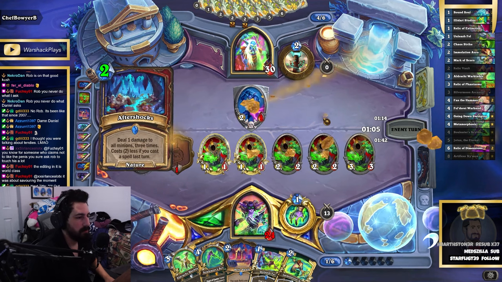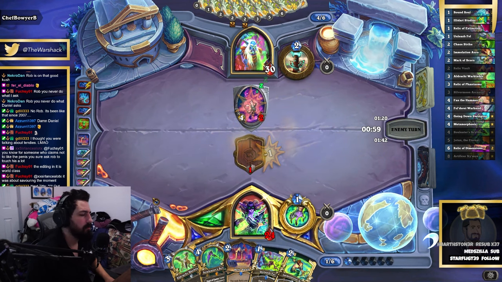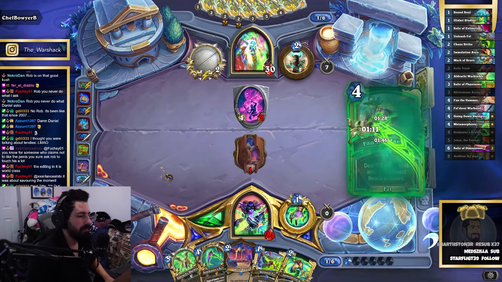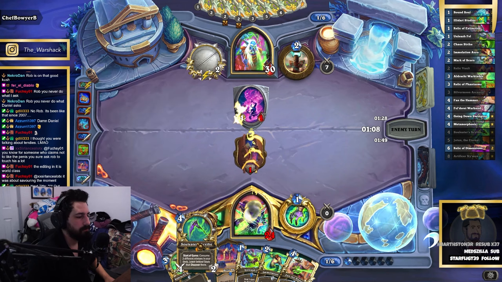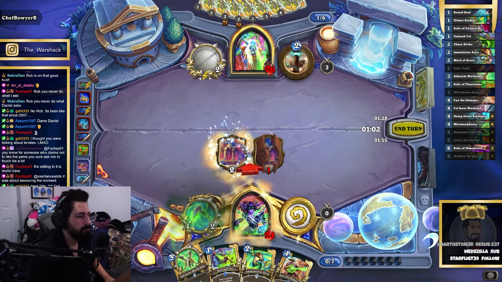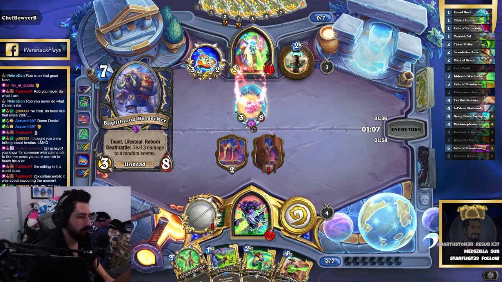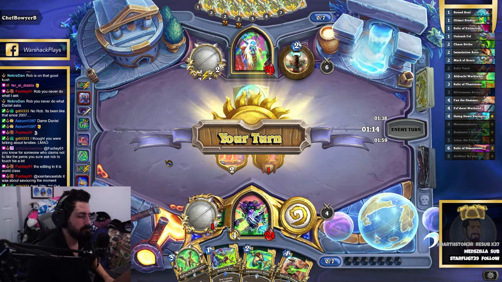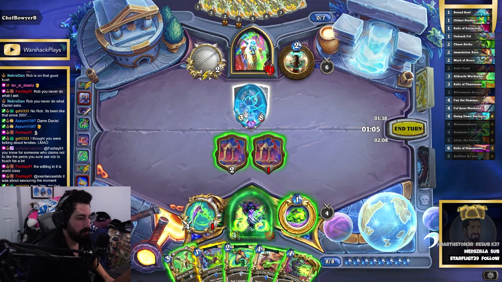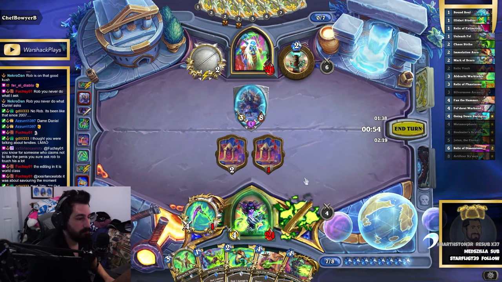Tumbleweed. That's fine. Got no draw right now, man. I don't even know what to do about this thing. I can't do anything at the moment. I mean, I could kill it. I think I'm gonna have to, right?